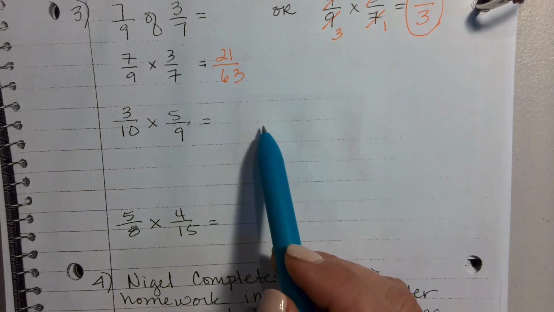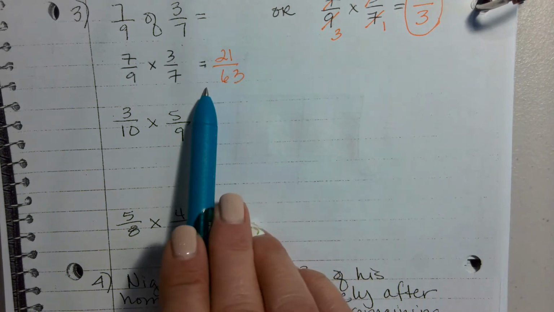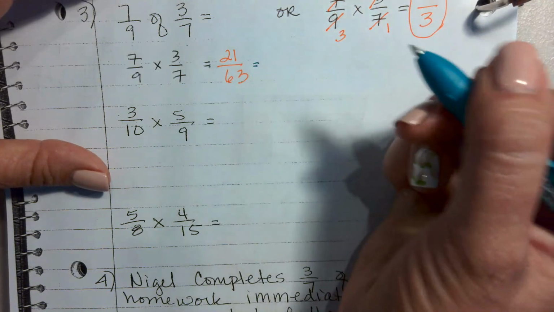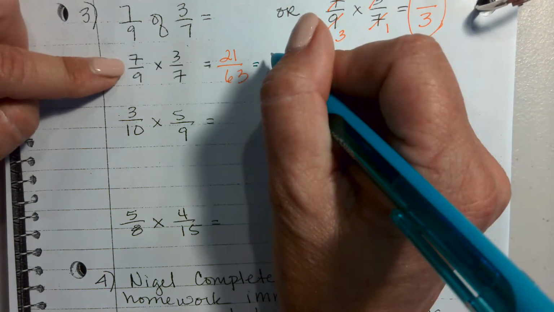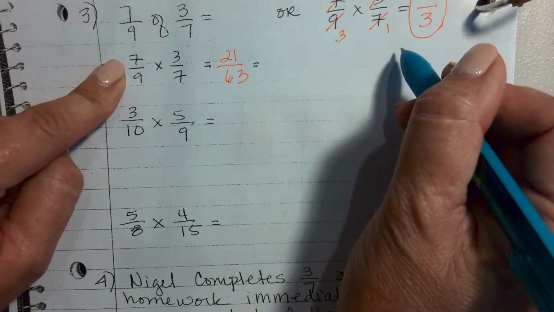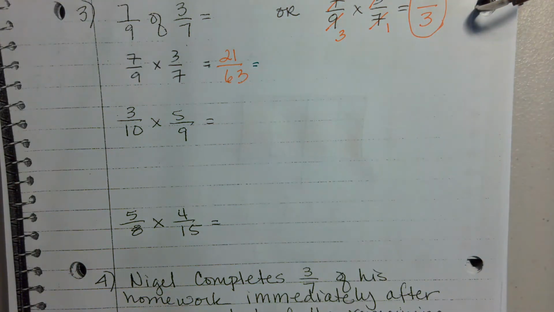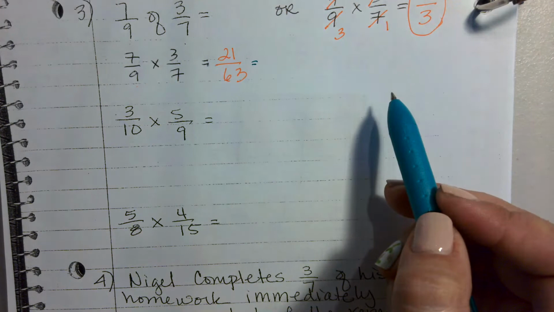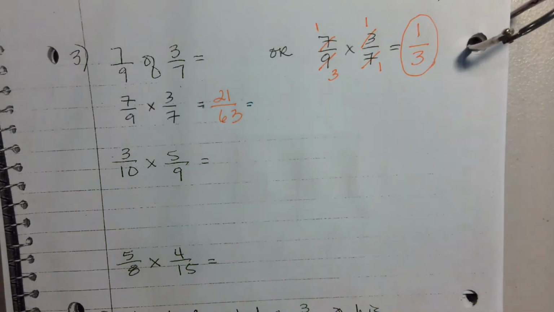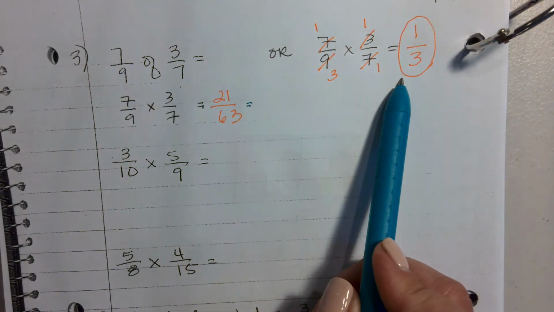Go ahead and you can use either method, but I have to say method 1 is going to make you have to simplify, and you already had these numbers sitting in here, so why wouldn't you get rid of them anyway? Method 2 makes life a whole lot easier. So by renaming the fractions and dividing, you've just made your answer number 1 in the correct form that you need to present it in.